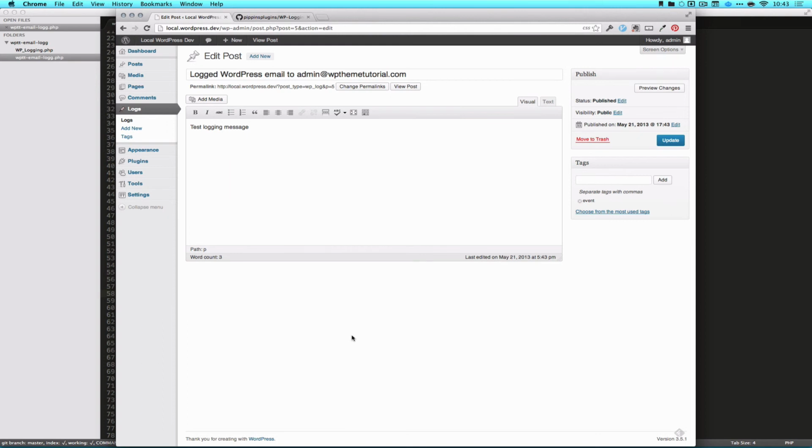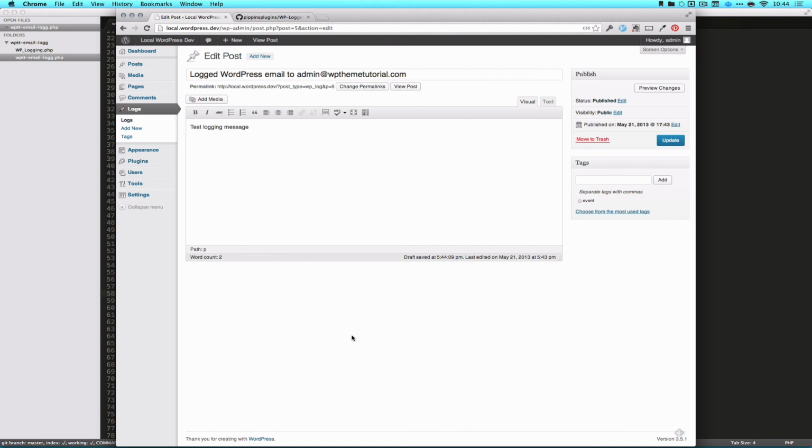So if you're going to deploy this on a live site especially, you want to make sure that you set up a WordPress cron job to prune your logs after a certain time, or even to export them and archive them so that you can come back to them if you need them. But like I said, it's very unlikely that you're going to need to debug anything from, say, 2 weeks ago or 3 weeks ago. Probably the last 2 weeks of logs is plenty for you.